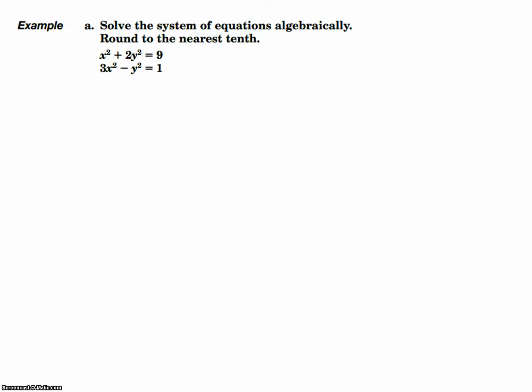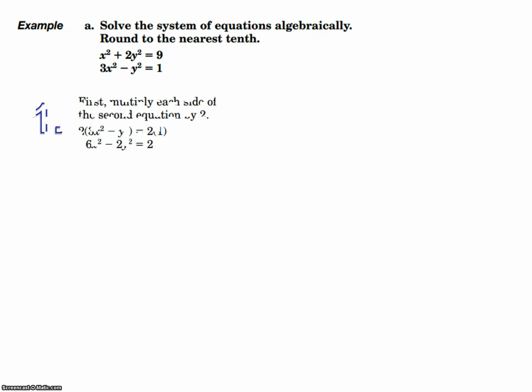How do we really determine which is the best method? In this case, because both of these equations have an x squared term, and both have a y squared term, we know that we can use the elimination method to get one of these to drop out. If we were solving a system that involved, let's say, a parabola and an ellipse, the parabola won't have an x squared and a y squared term, so we wouldn't be able to use elimination. So it's important to look at the particular problem that you're solving and make a decision about what method to use before you start solving. Okay, so for this problem we're going to use the elimination method.